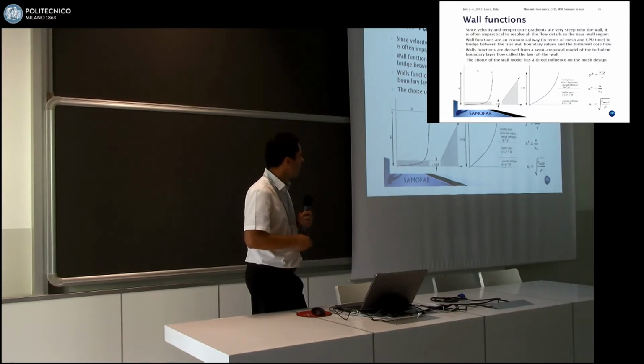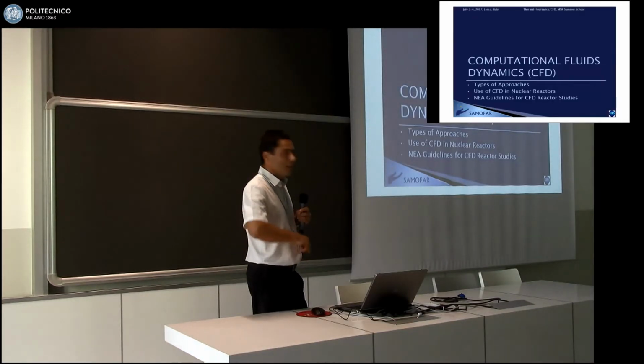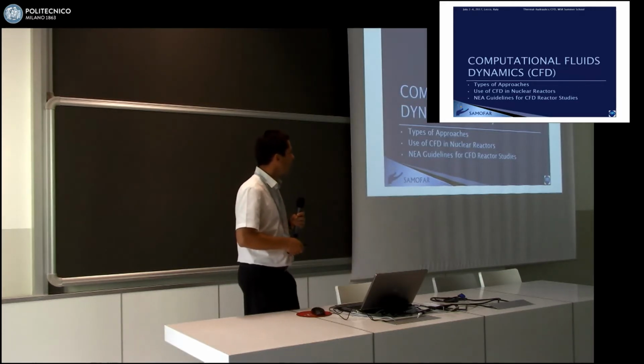So what people do there is they use a semi-empirical profile for the temperature and velocity that is named the law of the wall. This is a way that you avoid numerically solving what's going on there. You have some analytical or semi-analytical solution, you put it there, and then you start your mesh a little bit away from the wall. The only thing is that you have to be sure that the law of the wall you are using is okay for a salt, because some of them, for instance, have been obtained for fluids like water.